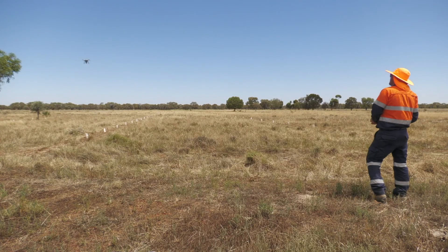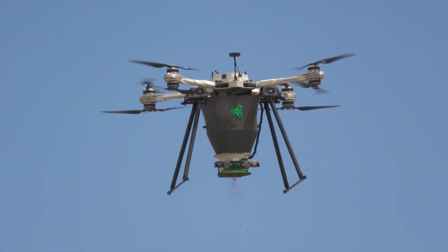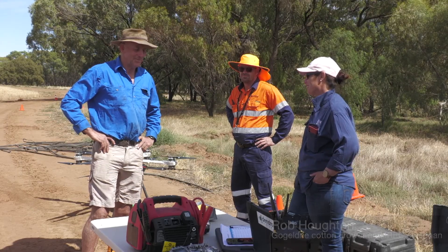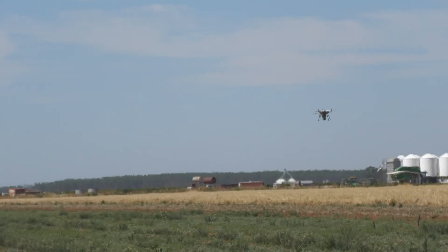We've done a lot of direct planting before and also direct seeding, but the drone technology was something of interest. I thought it could be good for less disturbance and also going straight after a rainfall event where we could really take advantage of the moisture. Drones are being used in farming a little bit now, and this is a real tangible way of using that technology — getting across areas that are hard to reach and getting the job done quickly, efficiently and accurately. There are always areas on farm totally suitable for this sort of operation, getting vegetation back into our system and utilising the benefits that would have on our farming system.